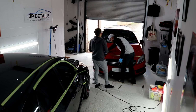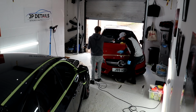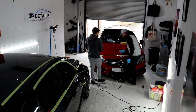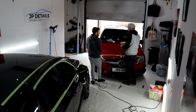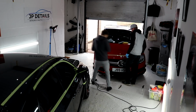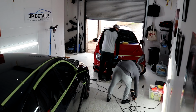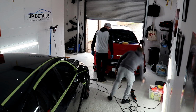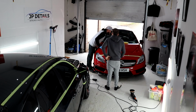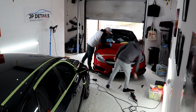Normally I would just do it half, half, half. If you're just doing a single, then you can work more area with a single, but when you're cutting, you just want to work one manageable area. I'd probably just say leave the IP for now. Just probably need to do this top half, I think.